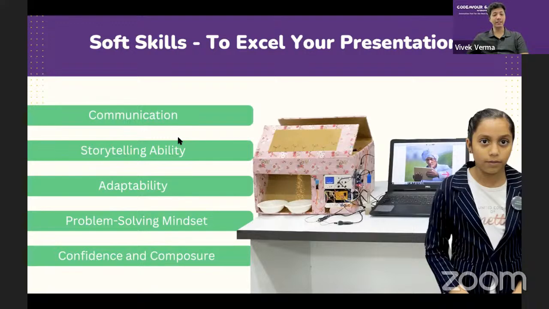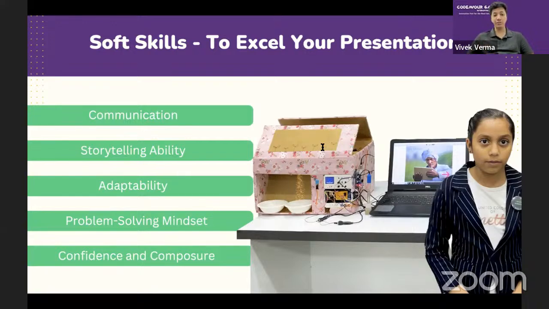Agree. Exactly. So these skills are very much required for you to be impactful while presenting your project. There will be a lot of participants coming from around the entire globe, which means a lot of countries, right? You have to make sure that you're standing out, and that you are using these soft skills to make a compelling impact on the judges who will be judging your project.